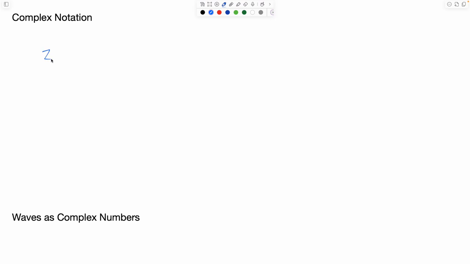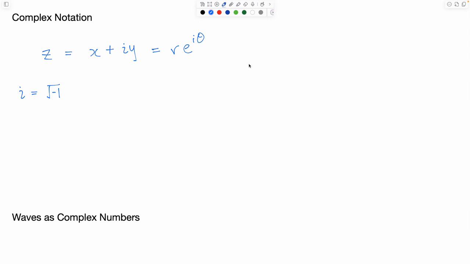So if you did not already know, you can express something called a complex number in terms of a real number and an imaginary part, where this new imaginary unit i is defined as square root of -1, and therefore i squared would be just -1. The other thing you need to know is that you can also express a complex number in terms of something we call the complex exponential. So I'll write the complex exponential as r e to the i theta.